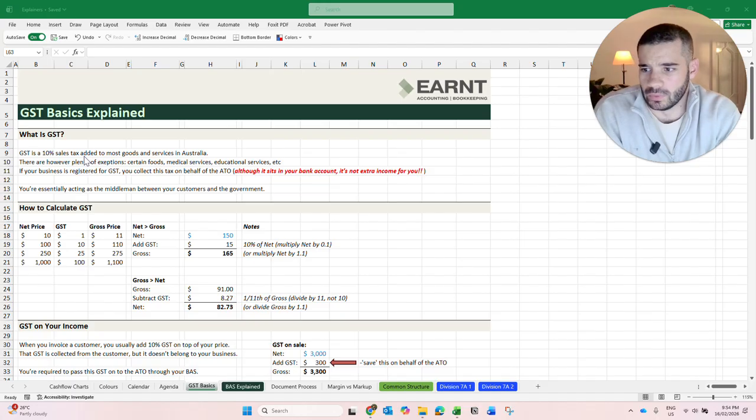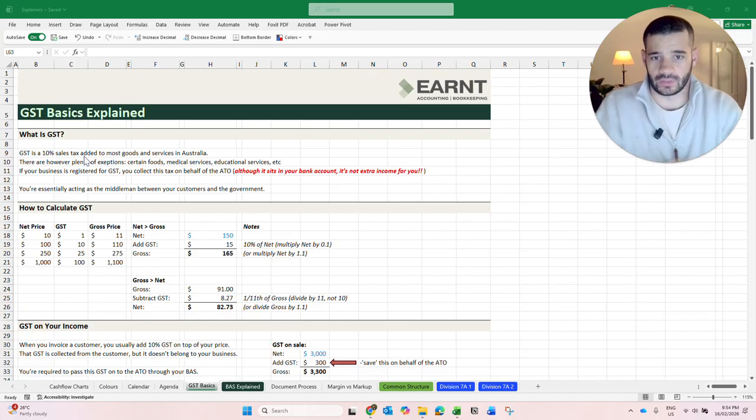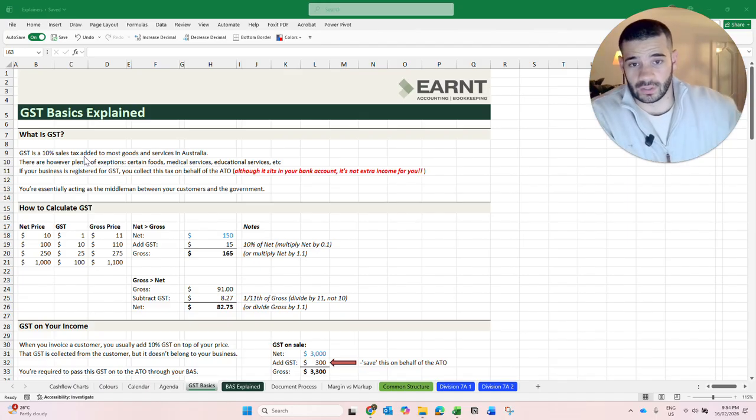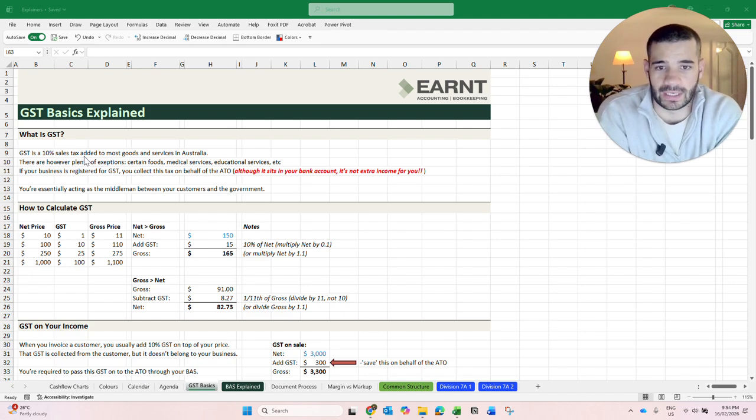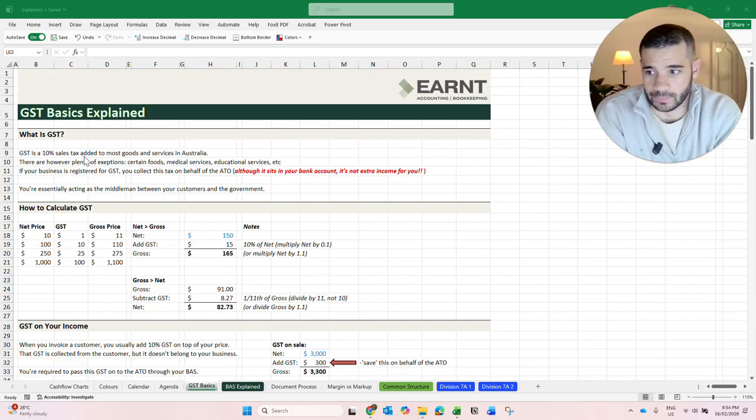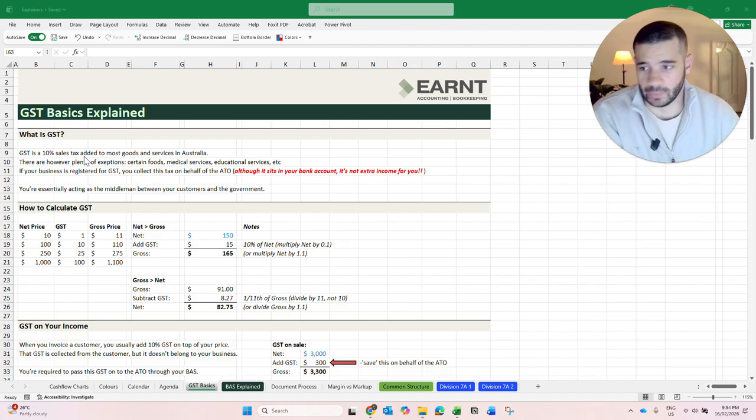And I think most people are aware of that. Now, when you're running a business, you're essentially acting as a middleman for the tax office. So you are collecting GST on behalf of the tax office. You're supposed to be setting it aside and paying it in your BAS. And the danger is, or the problem is, it's sort of cash sitting in your bank account, but it is really not yours. And if you go and spend it, and then you get to BAS due date, you've got no cash. So keep in mind you are the middleman.